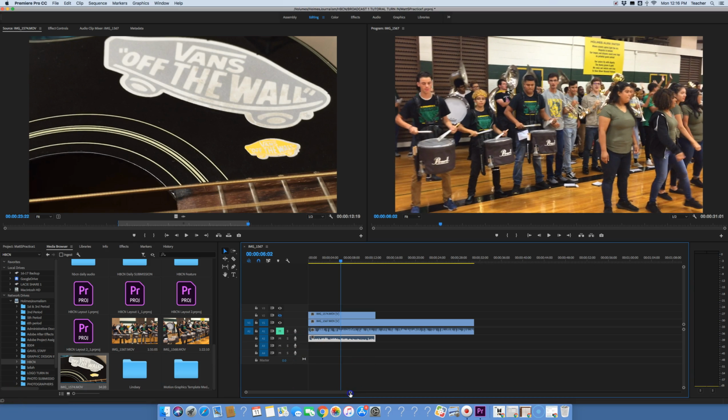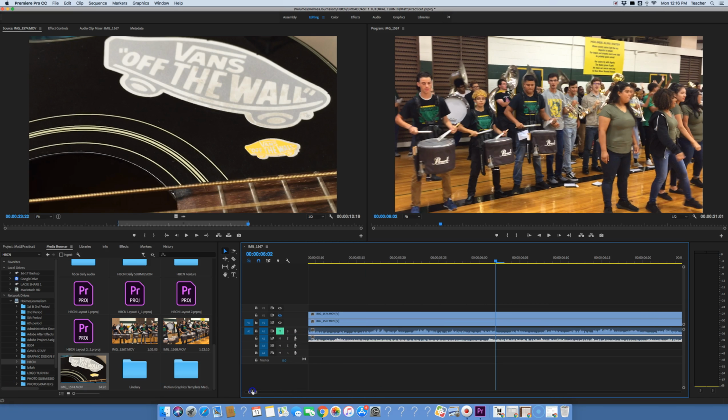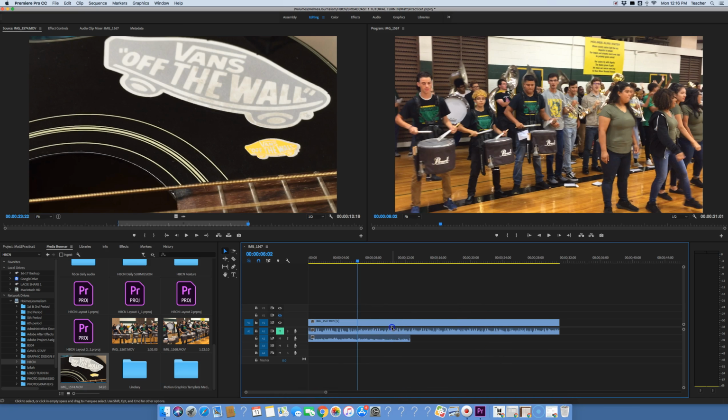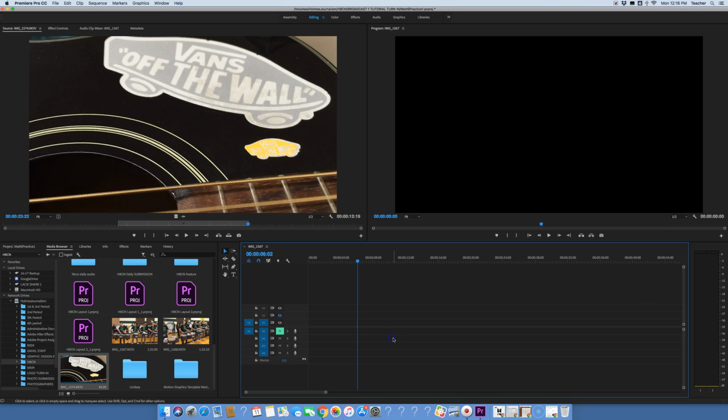One last feature you should know about is down here. This allows you to kind of zoom in or zoom out. It's how much of your video timeline you're seeing. So sometimes that can be helpful to understand how that works, and zooming in, zooming out, and all of that. So once you understand that, you're just using the black arrow. If you need to delete something, you just click and delete and move.